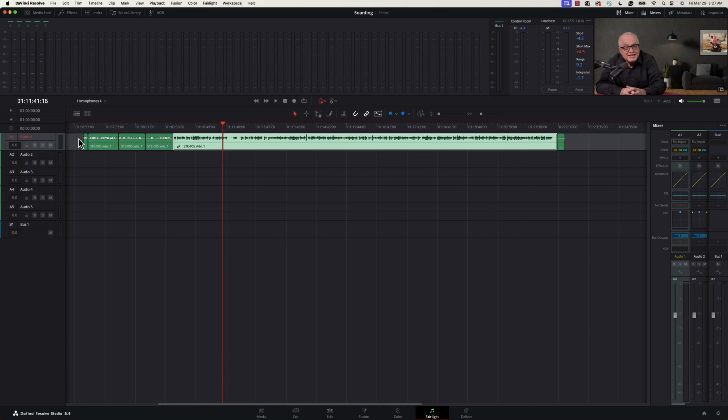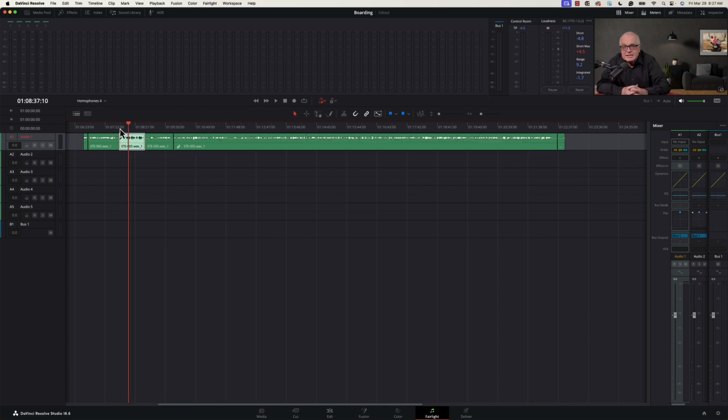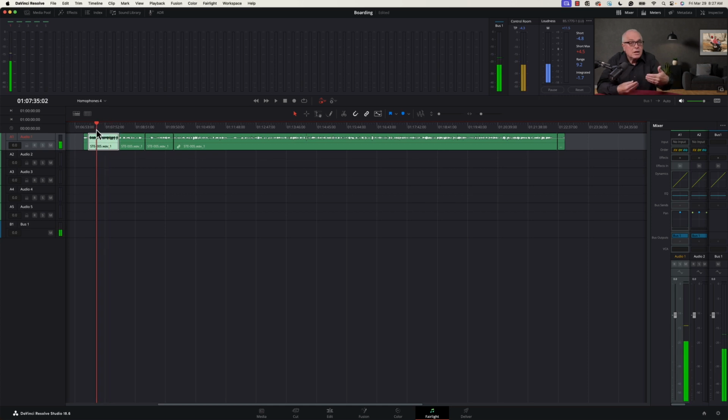In other words, if audio 1 here has audio coming in from many different sources, being recorded by different microphones, in different environments, different quality equipment, and I had them all lined up on audio 1, well, I might make adjustments in equalizer for one section of audio, but they're not going to be appropriate for other audio that I might have if it's coming in from different sources. So it's important to know that if you're using the equalizer in Fairlight, it is going to affect the whole line at once. All right, with that said, let's open up our equalizer tool.